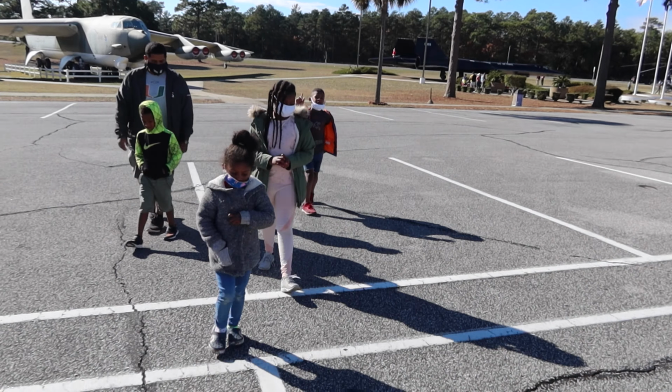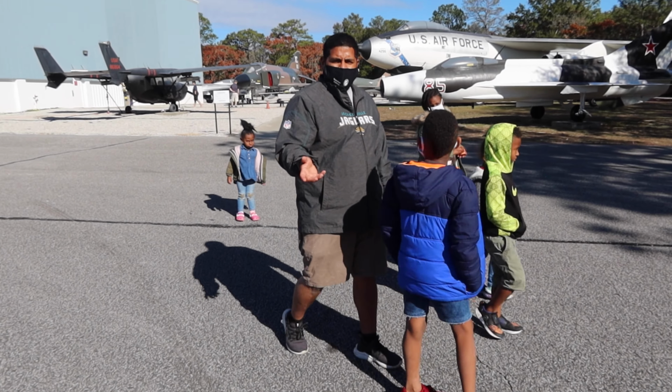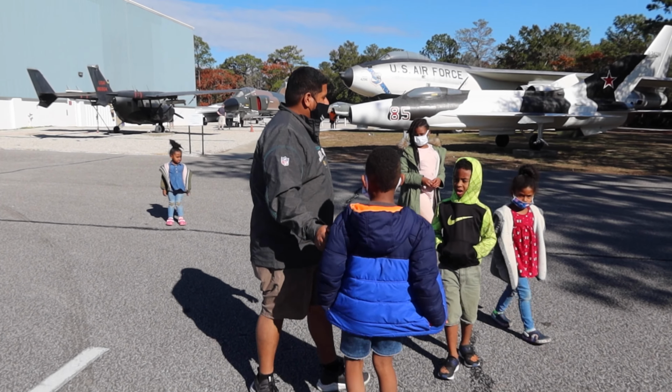Daddy has a shake around gun. Look how excited they are just to be here, guys. And this is free. So everything you do with your kids, you don't necessarily have to pay. Take them to museums, right? Most museums you gotta pay. Like if you go to the USS Alabama, for three of us it's 50 bucks. But this one is free. You want to do it next time? You guys wanna go on the battleship?